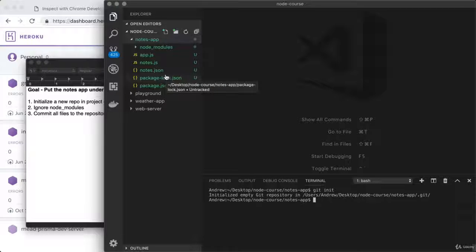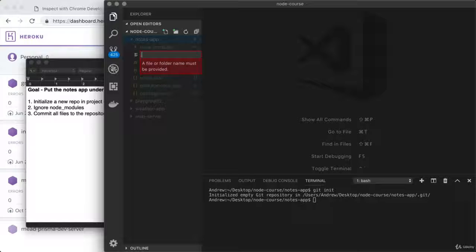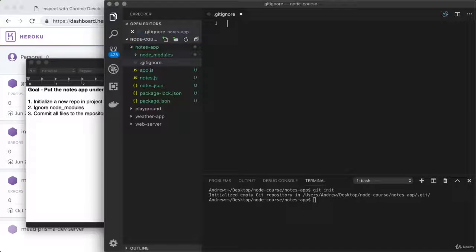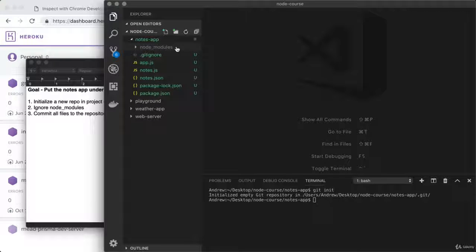The first thing we're going to do is make sure that node modules never finds its way into the repository by setting up the gitignore file. Right here, .gitignore, and then we will set it up with just one entry, node_modules/. Now we can see that's been grayed out, which means that that directory and the files inside of it won't get tracked. From here, we can move on to the last step, which is to create our initial commit.